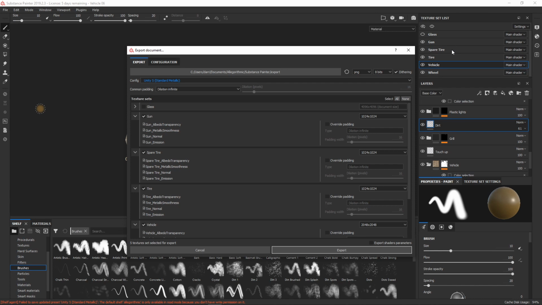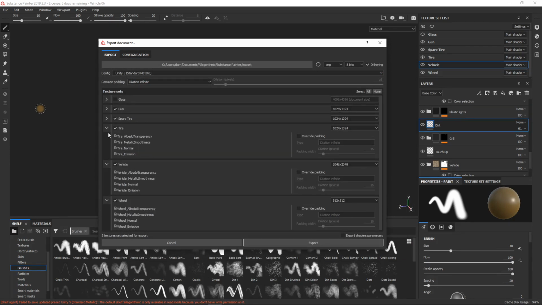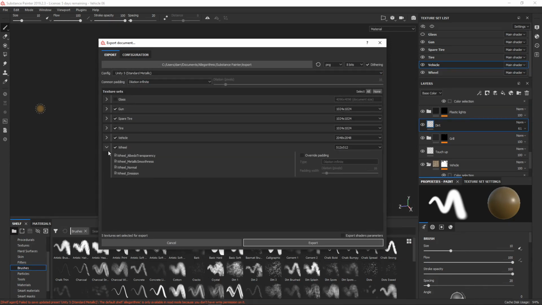So when we bring our exported model from Blender into Unity, it's going to see those materials and have the same name. Okay, so now we've done this to get the name configurations the way we want, the texture sizes the way we want, the proper configuration here.